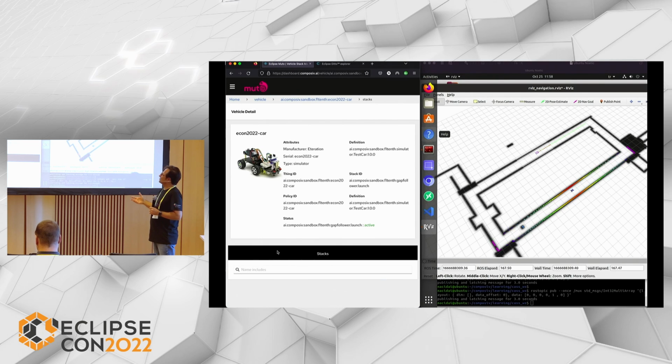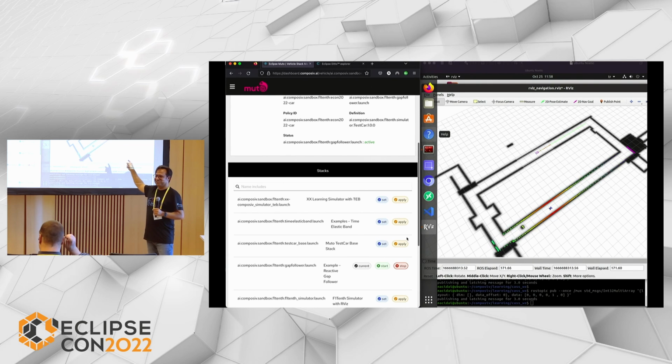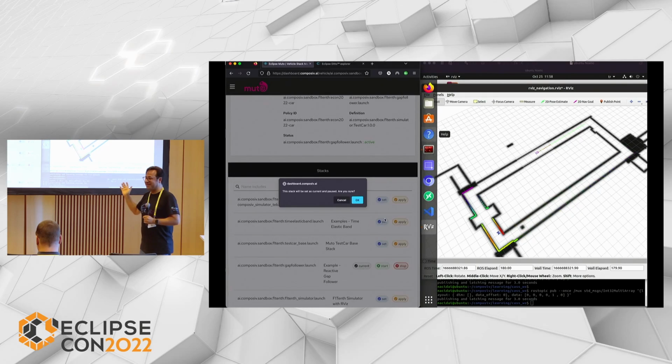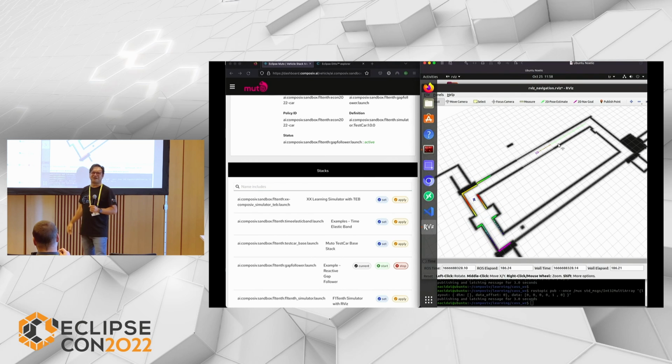Now, not everything is, of course, good to do. If it's in the gap follower and you switch from timed elastic band to gap follower, that is probably a safe switch, but from gap follower to timed elastic band is not a safe switch. So if you switch this back to something else, and you're in the wrong spot, you can smash the car onto one of the walls. So that is why those flows are important.